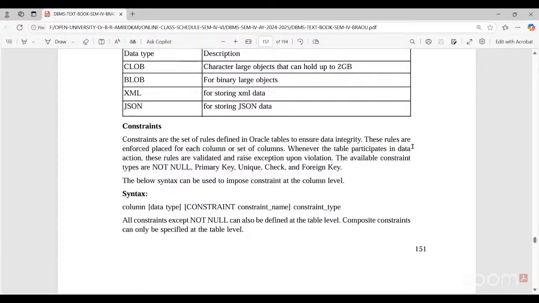So whenever the table participates in a data operation, these rules are validated, and there are exceptions upon violation. The available constraint types are NOT NULL, primary key, unique, and check. Now these are relations.